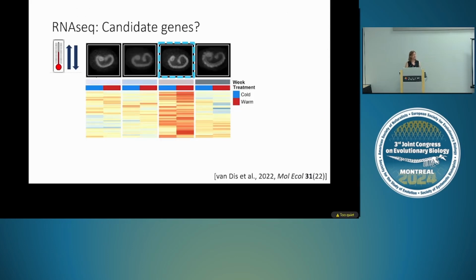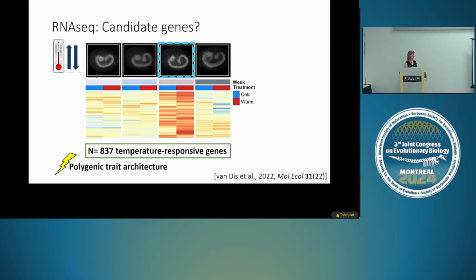So we used RNA-seq to see if we could find candidate genes that are responsible for regulating how this winter moth egg development rate responds to temperature. We gave embryos at different stages in their development a change in temperature, and then looked for genes that change their expression. I can't go into depth on this study for the sake of time, but the take-home message is that we found a huge number of temperature-responsive genes. More than 800 genes significantly changed their expression in response to a change in temperature. So we think this indicates that this trait has a polygenic architecture, which corroborates those multiple ways to Rome, which could, of course, increase the likelihood of adaptation and might be a driver of it.